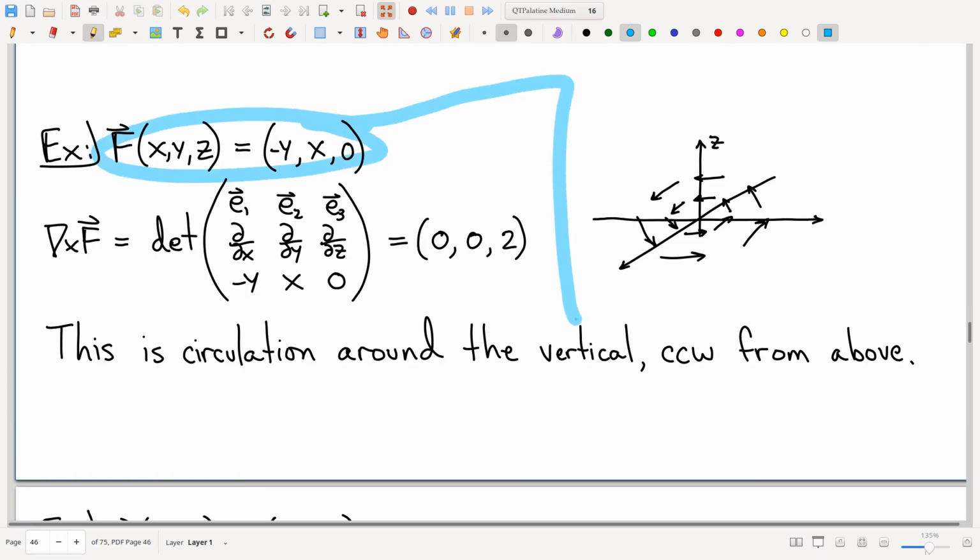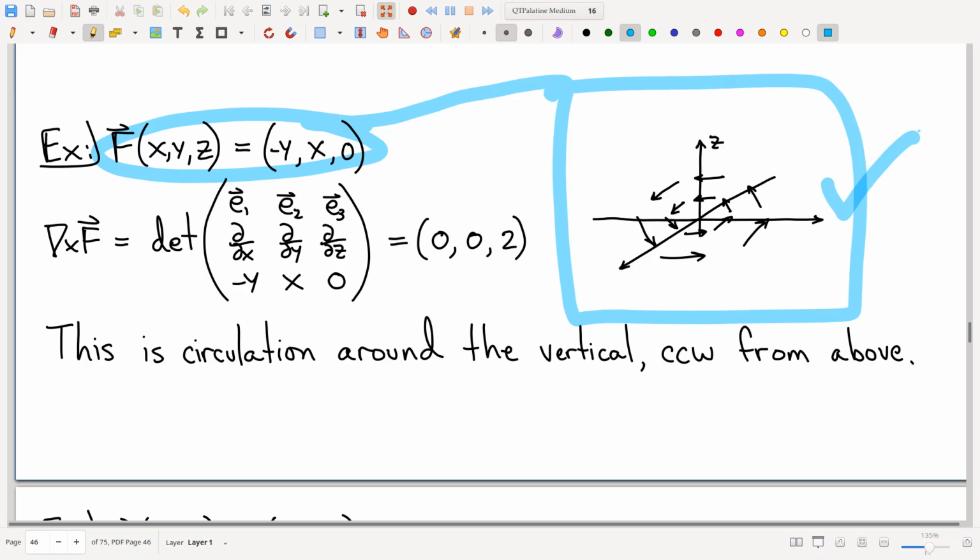Here's a vector field. It looks like this. Make sure you can persuade yourself of that. It's a lot like the stirred pot, except this is three-dimensional now, which I guess is technically more pot-like. And if you compute the curl, yada, yada, yada, details, make sure you can do that. The curl ends up being this vector like that. And sure enough, notice the fluid is rotating around that curl vector.